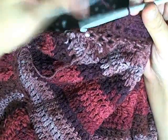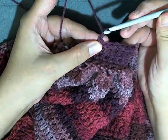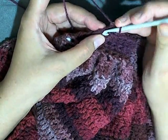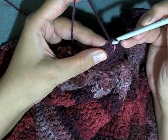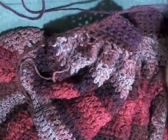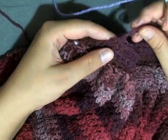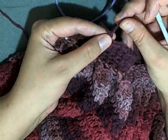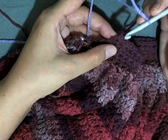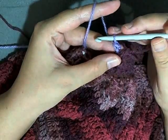Okay. So what I want to do at the end of my 6th row is chain 1, and then I'm going to go back in through that same stitch I did a single crochet. I'm going to put another one in that same stitch. Let me get my other colored yarn. I think you'll be able to see it better. Okay. So anyway, you single crochet into your last stitch, you chain 1, and of course you don't need to change color. You just go right back into that same stitch you just did your last single crochet in, and just do another single crochet.